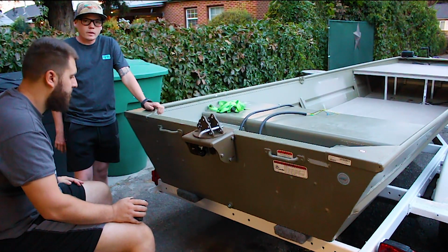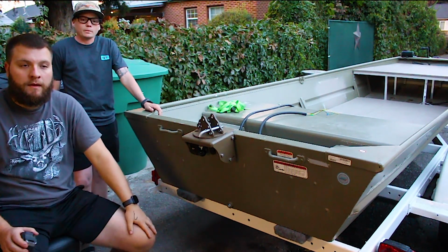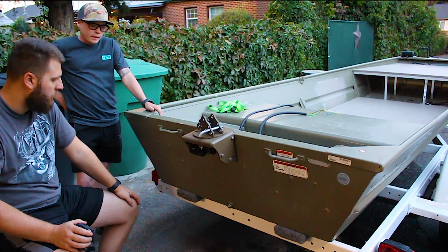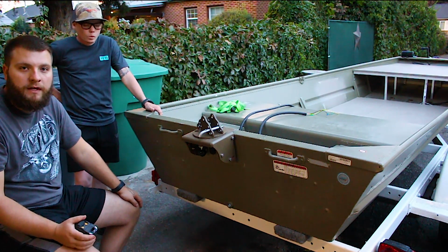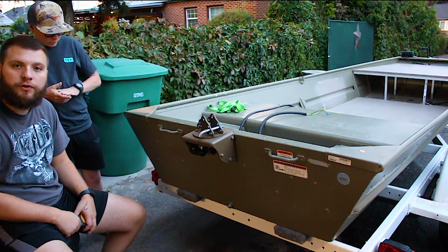So we'll get started marking everything out here. It may take us a few days to get everything set up, get all the materials we need. We should be able to take you along with us on some of that, mainly Connor after work for the next couple days, but we should be together when we're welding and stuff. Yep, he's going to come over after work and give me a hand. This is going to be a really fun project, really looking forward to it.